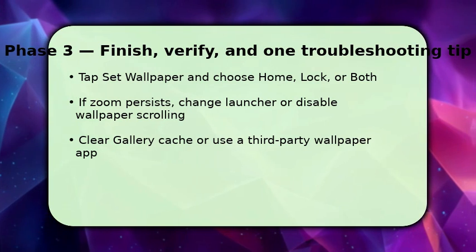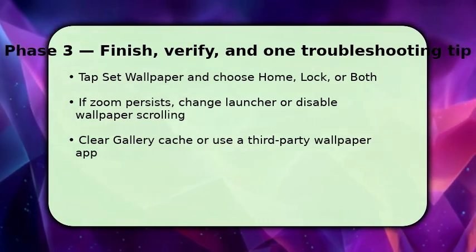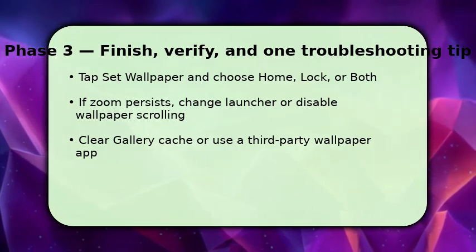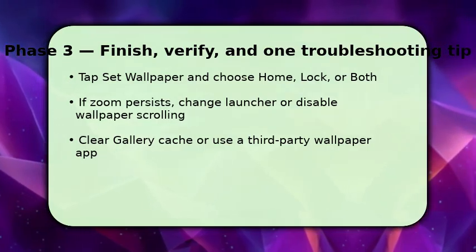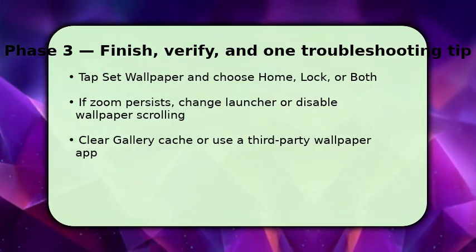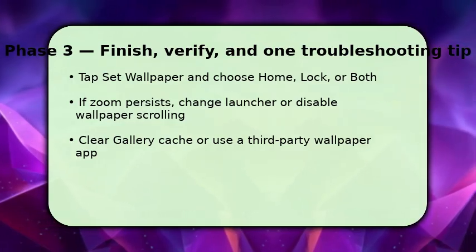If the wallpaper still zooms after applying, disable wallpaper scrolling in launcher settings or switch to a different launcher because some force parallax and crop. As a quick fix, clear the Gallery app cache or install a dedicated wallpaper app that preserves scale. If none of that works, resave the image at your screen resolution and repeat the steps to ensure a perfect fit.